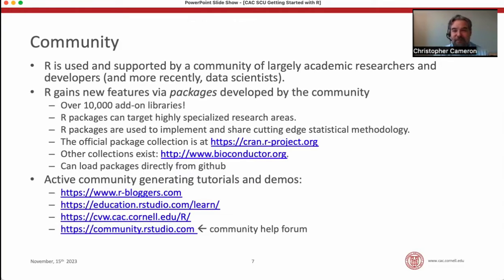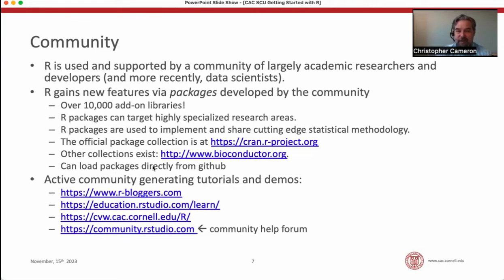And then maybe later it'll be moved into other software packages, but R is the place where it's developed and tested. There's an official package collection. I put the link there. You can have a look at it. There are additional package collections. So Bioconductor is a package collection that's for more biology, computational biology is the focus for Bioconductor. So if you're looking in that discipline, you'd probably go to the Bioconductor repository.